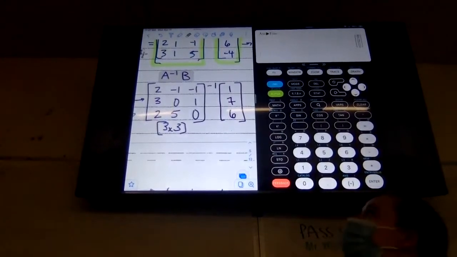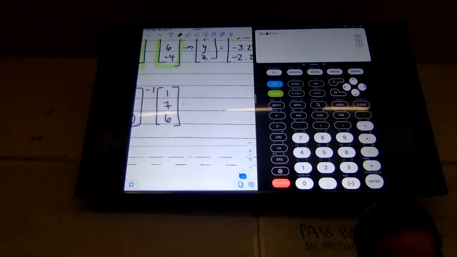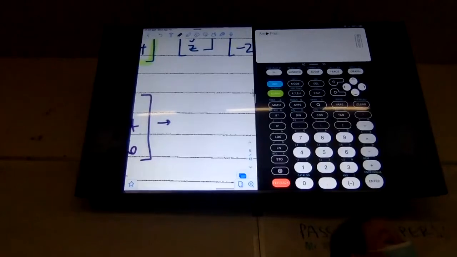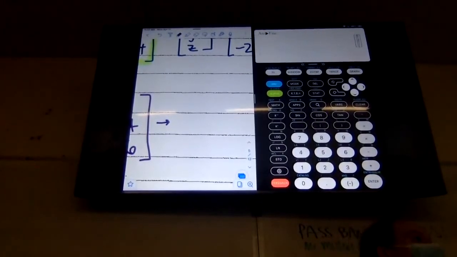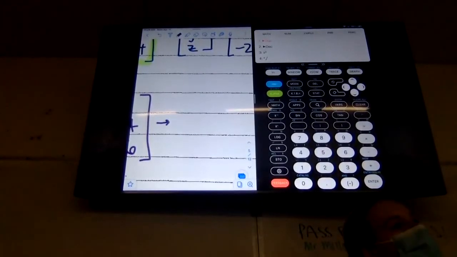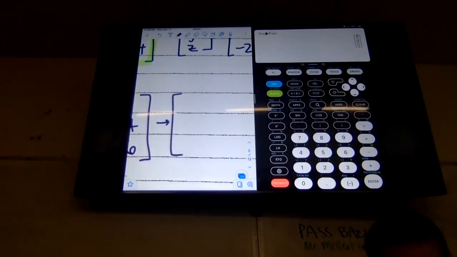And now I know it might be kind of small, hard for you to read. It says 46 over 27, 14 over 27, and 17 over 9. I don't mind. If I tell you directly, it must be in a fraction, then I want this. But I just practice finding fractions just for you guys. Okay. Say again. How did you get to the fraction? You press math. Okay. And then the first one says arrow frac, enter, and then enter again. So I got 46 over 27. I got 14 over 27, and I got 17 over 9.